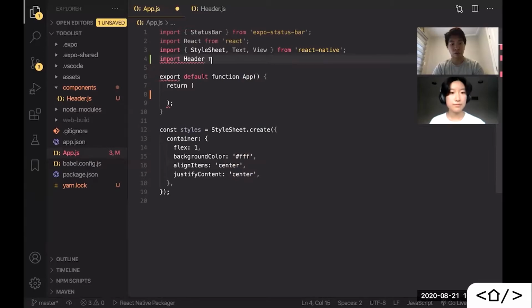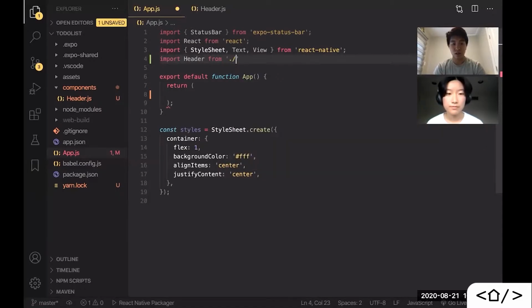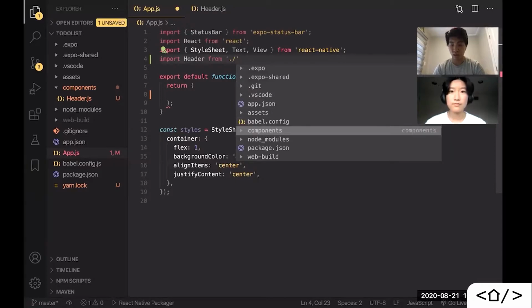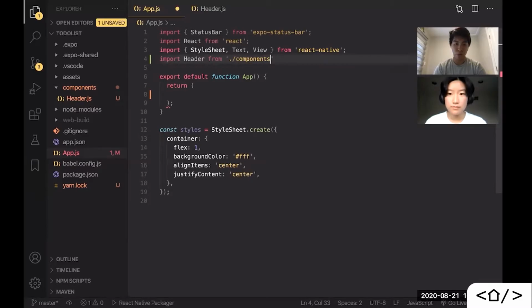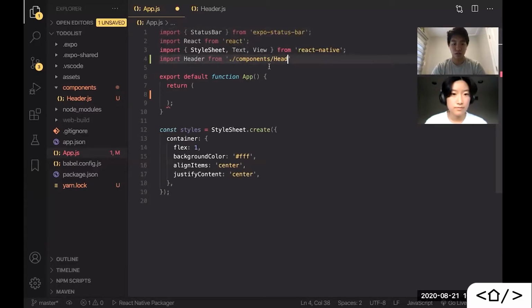And then we want to import it from, and right here, we want to put the file path to Header. So this ./ will go back to the home component. And then remember, we had put it within the components folder. So you would go under components, and then we want to find the name of the JavaScript file, which is Header. So this right here is basically the file path to this header.js file.